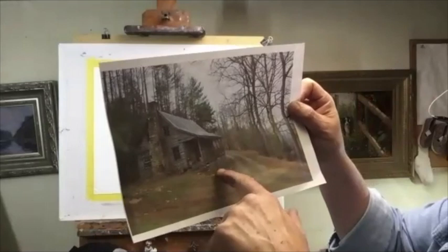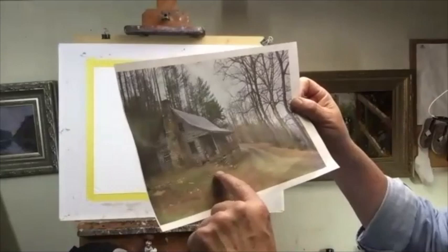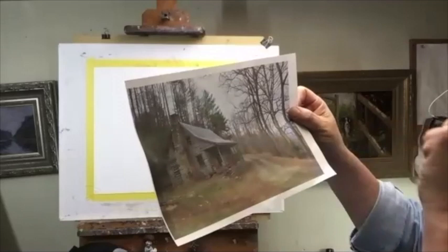And this little path kind of goes up to the porch, with some rocks. It's pretty cool. Great, really nice angle. A lot of good stuff going on in it. Love the windows, love the wood texture.